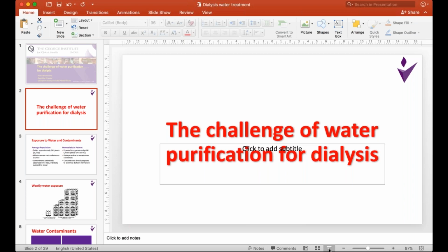This person's kidneys are, of course, unable to excrete toxic substances, so they accumulate in the bloodstream, and contaminants, if any, in water that a person on hemodialysis is exposed to directly come in contact with blood, with the only thing separating the two is a semi-permeable membrane across which many of the contaminants present in the blood can actually cross.